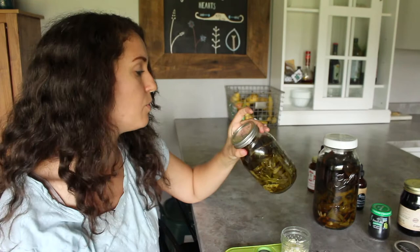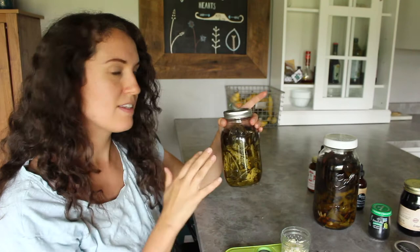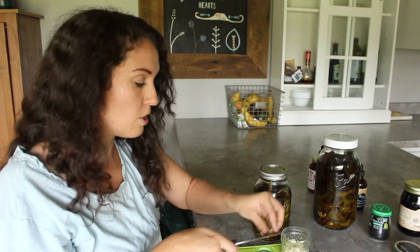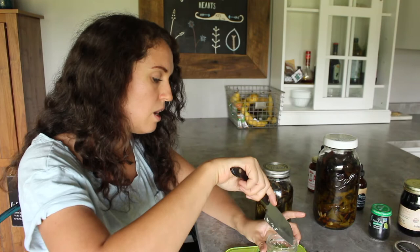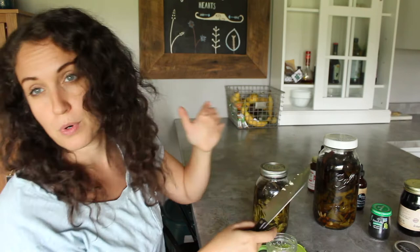This is another tincture I just started a few weeks ago — dandelion leaf tincture. This is something I'm just trying out. Recent research has shown that dandelion leaf has the potential to block COVID spike protein, which is something a lot of people are concerned about right now, so I thought I'd try it for my family. It's also helpful against illnesses that affect the liver, the gut, and the joints. Dandelion is something we have growing in abundance here and I already had the vodka from making the echinacea tincture, so I just threw this together.